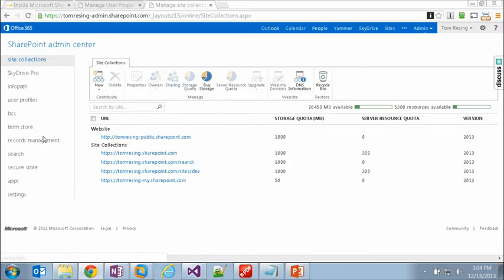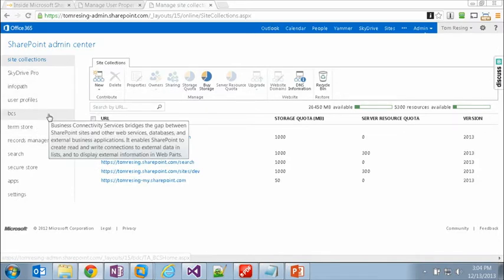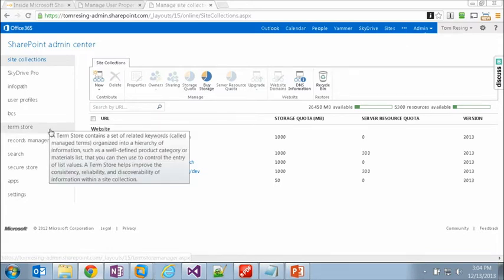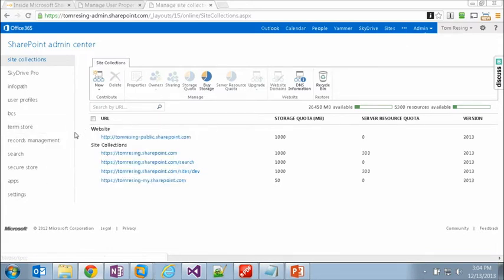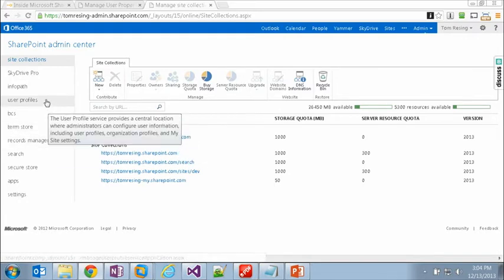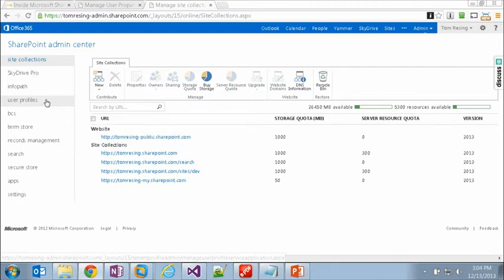Okay. On the left-hand side, you see the configuration options I have available to me. You can see BCS. I could see the OData data source I inserted in the last module, and we can go down here to the user profile service and administer it. Now, in this case, I'm not administering it on the level I would if I were on premises managing everything, right?